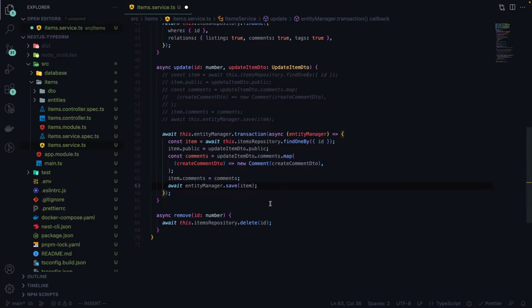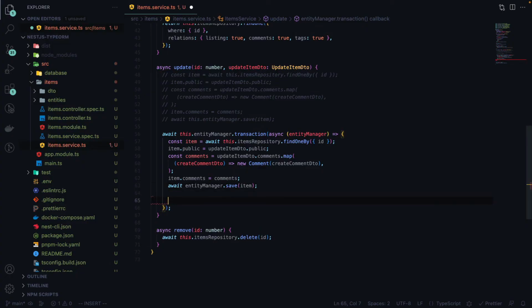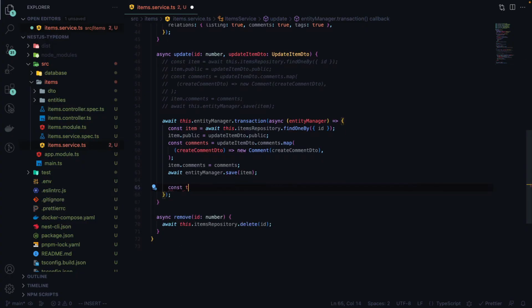Now let's say after we save the item in our database, we want to take that item, send it to some external service, and get a new tag that's generated just for that item using some of the data on an item. So to simulate this, we'll go ahead and create a new tag that's going to be equal to just some random value.